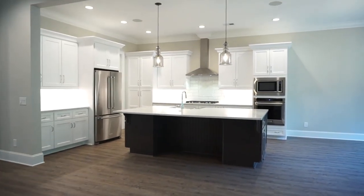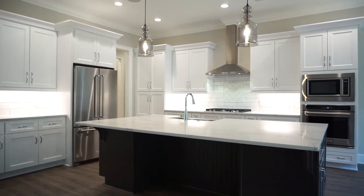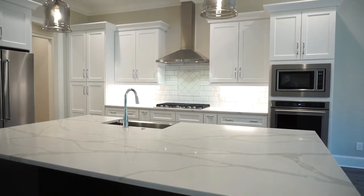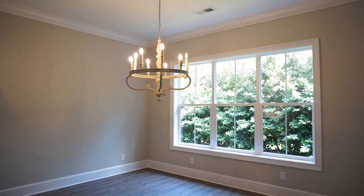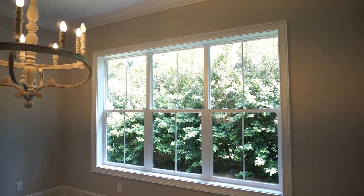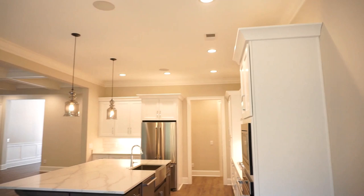The living room is open to our kitchen. We have white cabinets, but on the one-level island we have a darker color with a bead board finish where the breakfast stools would go, with two pendant lights. Our dining area to the right is the singular dining area — no wasted space, the current trend. We have a beautiful trio of large windows that are wood-wrapped, which you'll see throughout the house as part of the beautiful woodworking that includes this crown molding throughout every room. That crown molding really completes the house in a beautiful way.